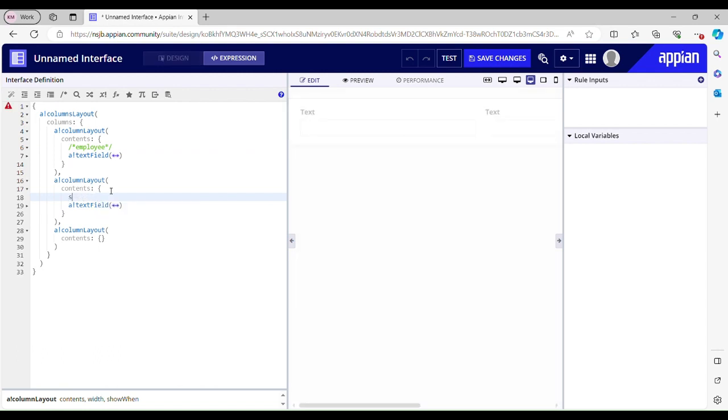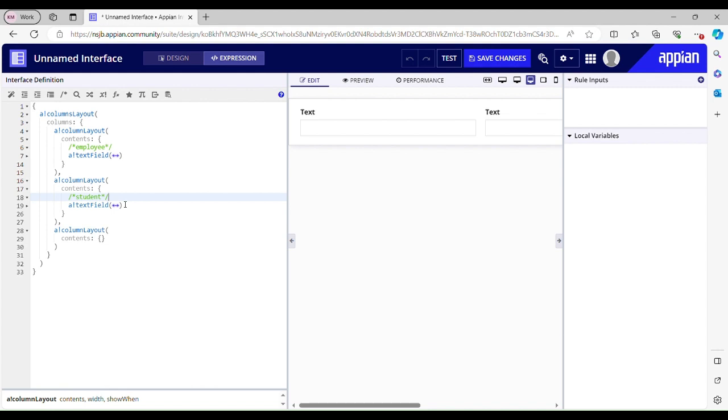Student highlighted. So we should be highlighting the block of codes so that it would be easier for other developers to understand. Let's say we have a bulky interface, and we are calling multiple child interfaces in our parent interface. So in that case it becomes very easy to understand each block of code. What is the purpose of this child interface? What is the purpose of that child interface?